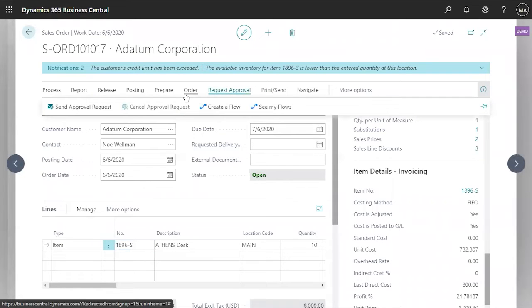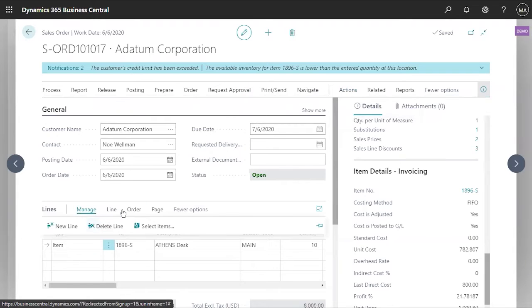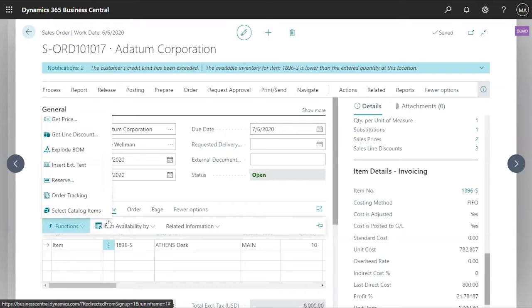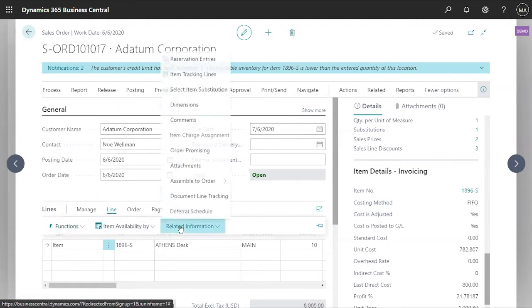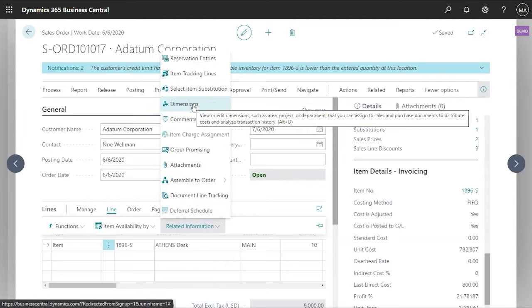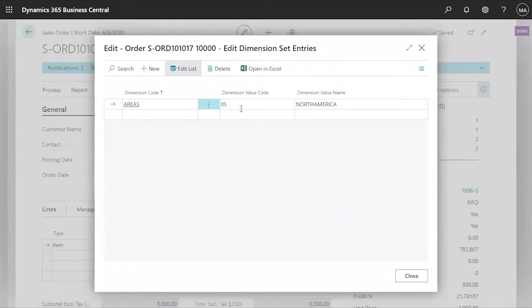How do we use the dimensions in this example, where not everything is completely automated? The idea is very simple. You would just need to add the specific dimension that you require. For me, the most important idea that I want to present in the webinar is that I'm going to have a sales operation that will be posted in North America.